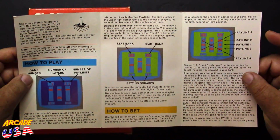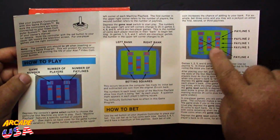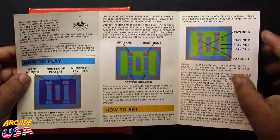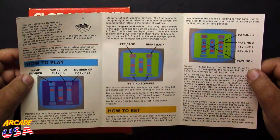My favorite version of the game to play, of course, is game number 3, where you have the multiple pay lines. That's the ones I like. Those have the better chance of you actually getting some money in your bank and not lose it all.